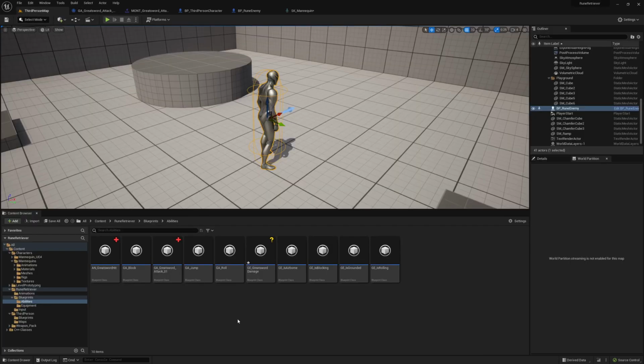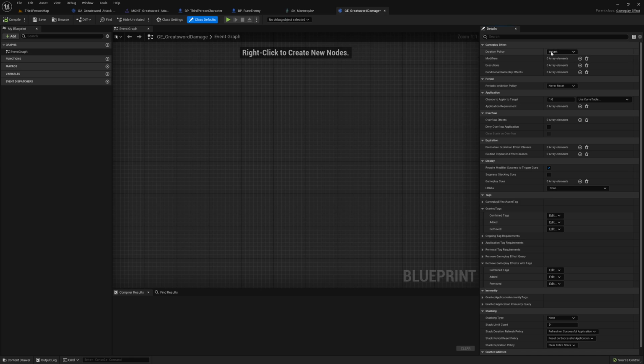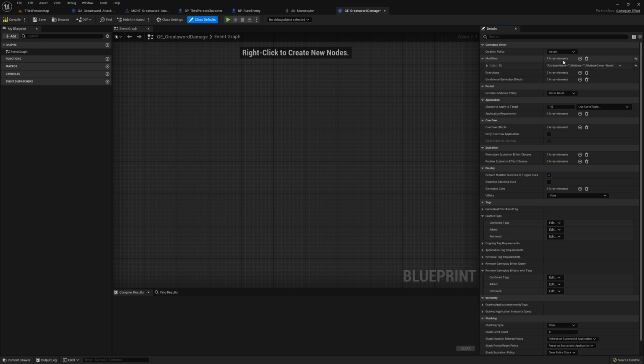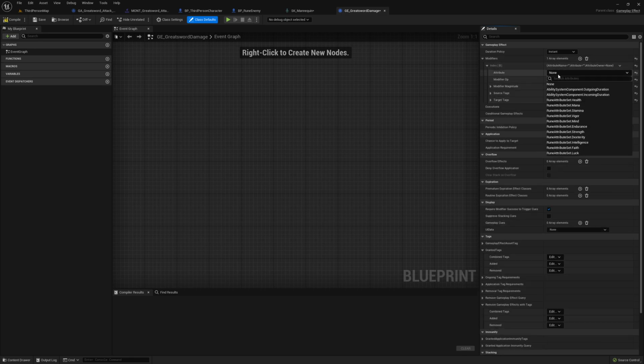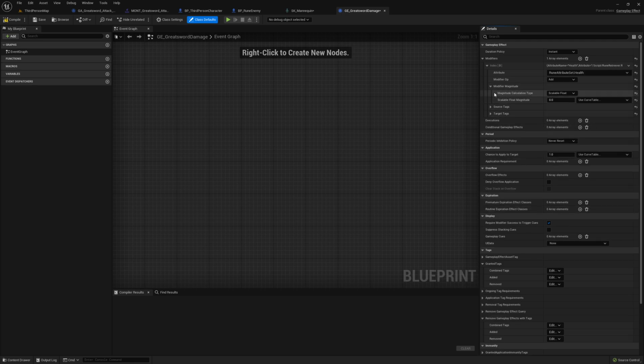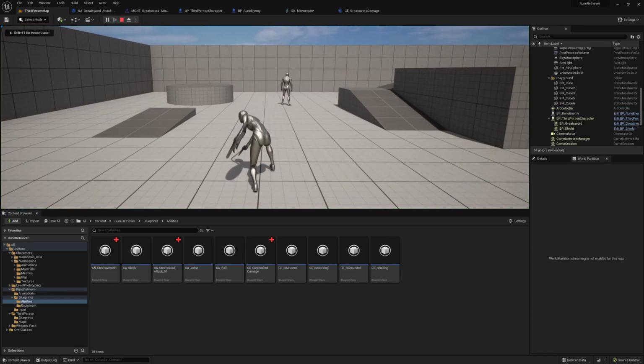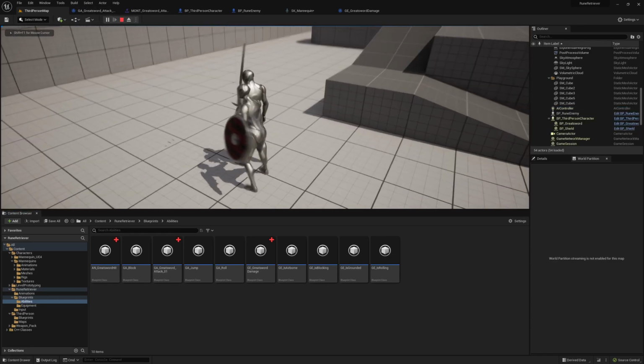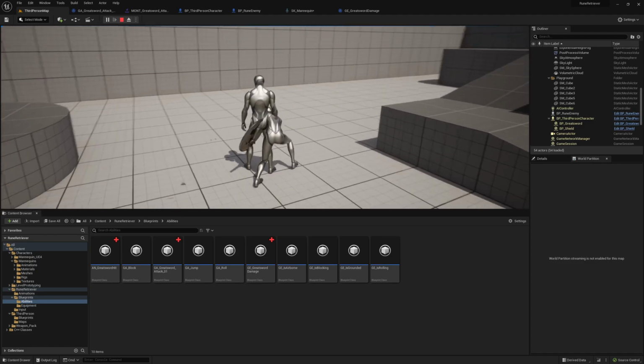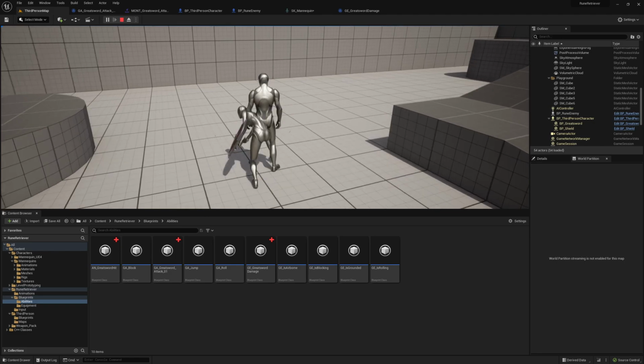we can head back over to the damage and essentially just say how much damage this is. So here at the top, modifiers, we just add one, and then we choose health. And then for the magnitude, we'll just do -20. So it's adding -20. And you can compile and save. So we have the ability working. So if you were to hit the character, you would see no indication that that actually is doing anything.